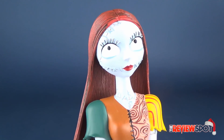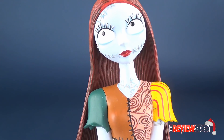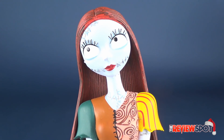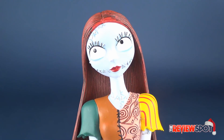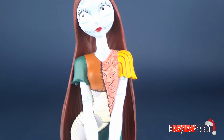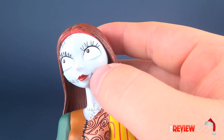The face is really done nicely, and I'm not bothered at all that this figure doesn't have posability. We already have a Sally from the Nightmare Before Christmas Select line, so this is a great alternative — ideal for somebody who at Christmas or Halloween time just wants to put a representation of Sally out, without having to worry about posing her. You can just put out a really nice statue on the mantle or on a shelf. The face sculpt is done really nicely, with a little stitch work on the top of her head and around her mouth.